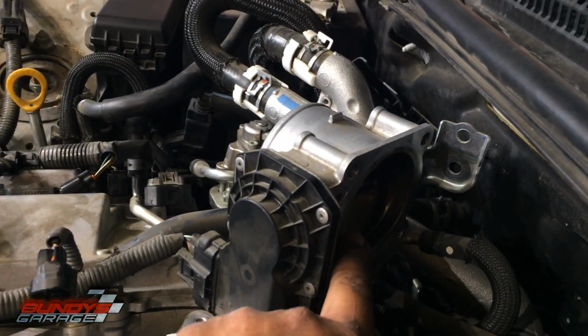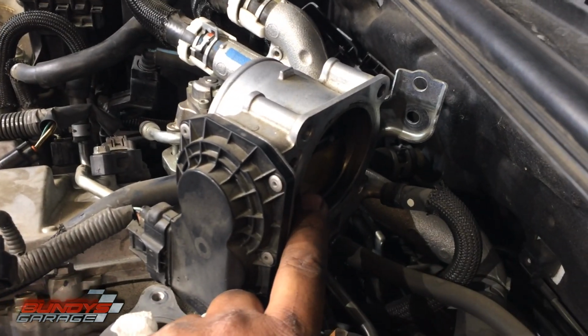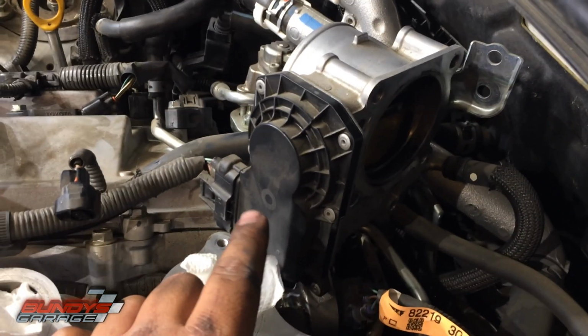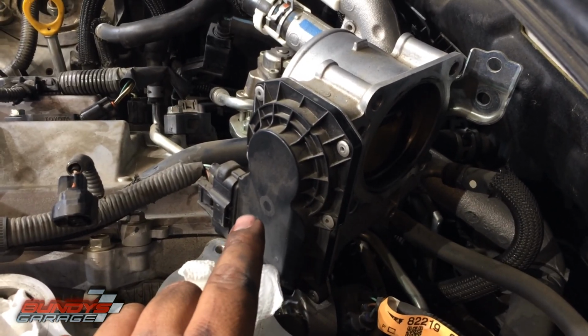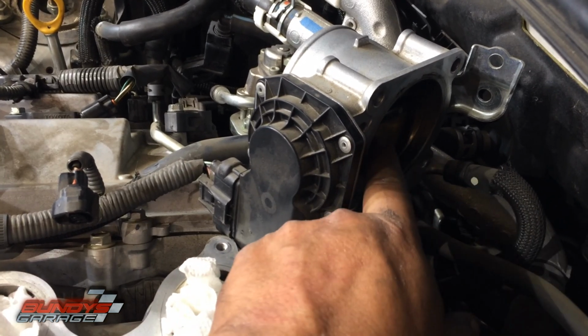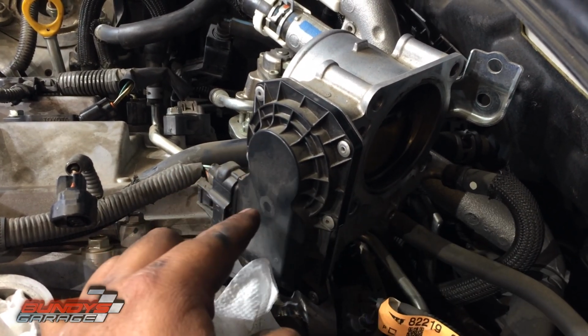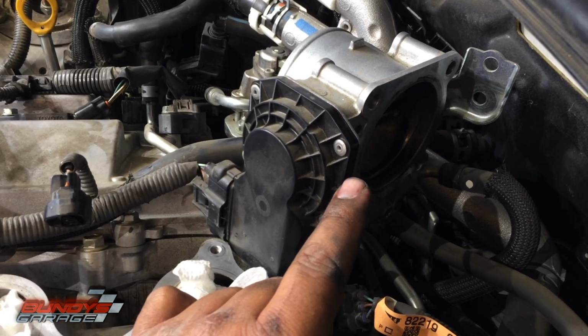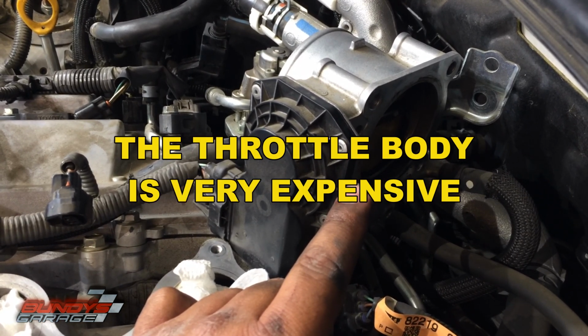So, see this butterfly valve back here? No, you can't see it back here, too dark. But don't move it. There's a little motor in here, with little actuators, little plastic gears that actually control the butterfly valve. If you move this plate, you run the risk of damaging this. So when you clean this, don't move that plate. Do not move that. All right? Just be careful.